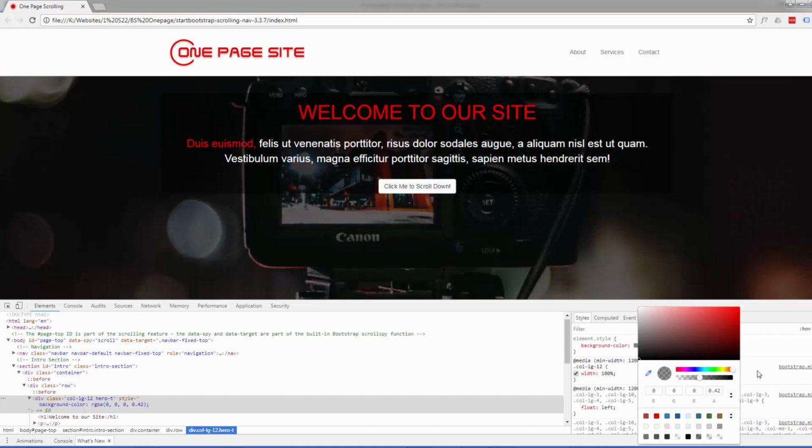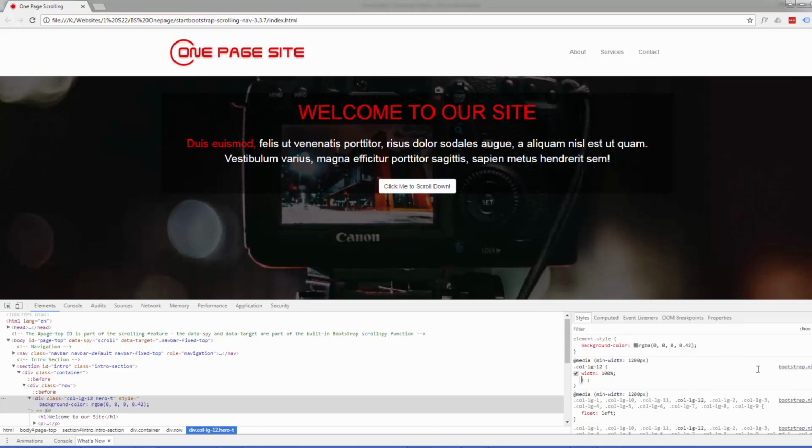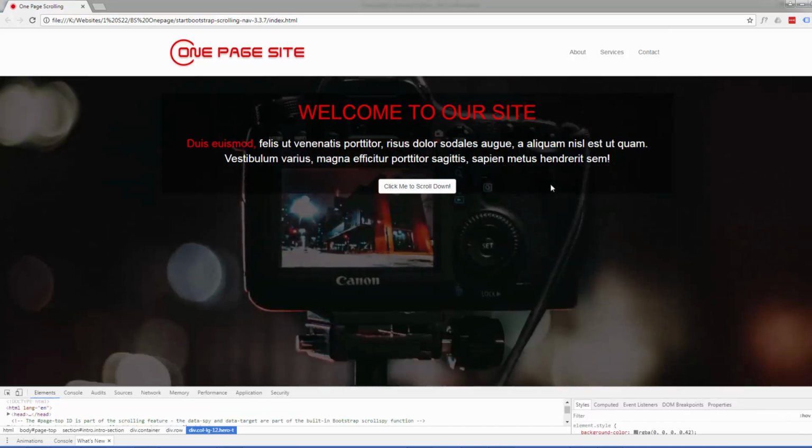So if we use that, it'll change it to an RGBA color. And if I just pull this down, you can see you can still see through it. It's real easy to do. That's just another option if you didn't have a clear text on your background image there.